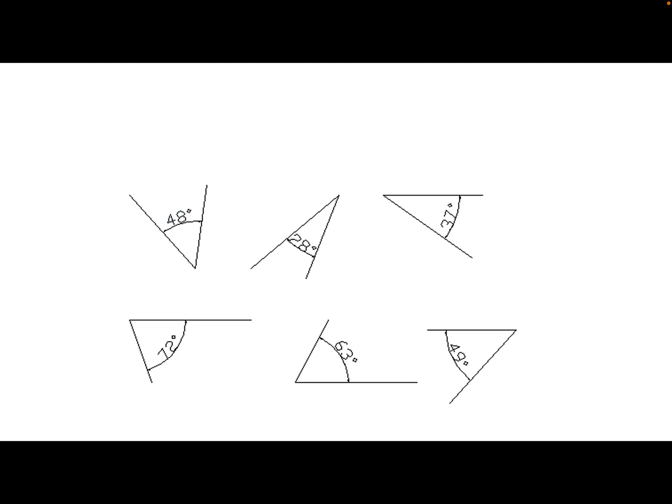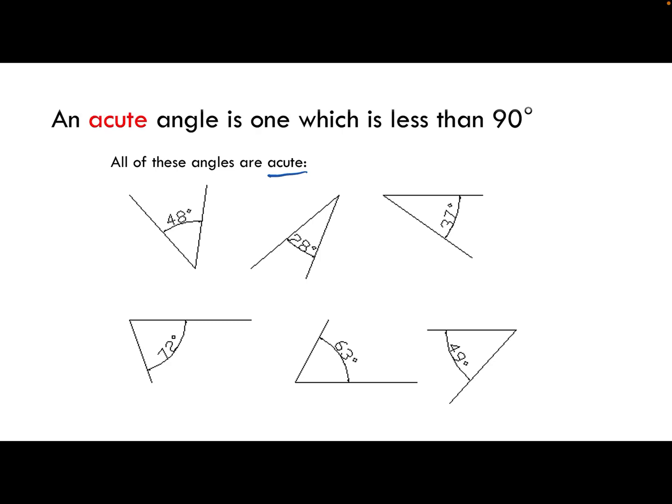So all of these angles, what do we know about them? Look at the numbers, the amount of degrees. All of these angles are what we call acute angles. And what do we know about all of these? They are less than 90 degrees. And 90 degrees is important because it's a right angle. So all of these are less than 90 degrees. They're acute. I like to think of it as acute is small, a bit like a cute puppy. It really is a small angle. It's less than 90.